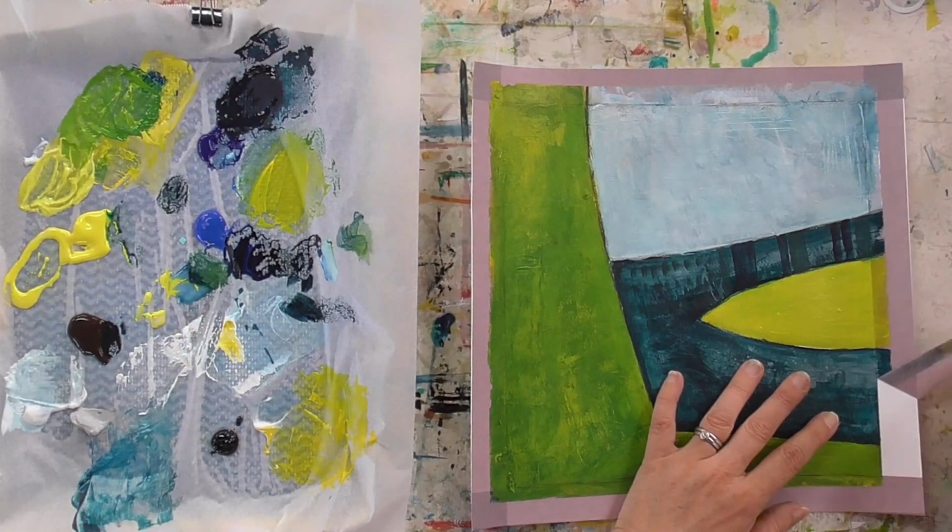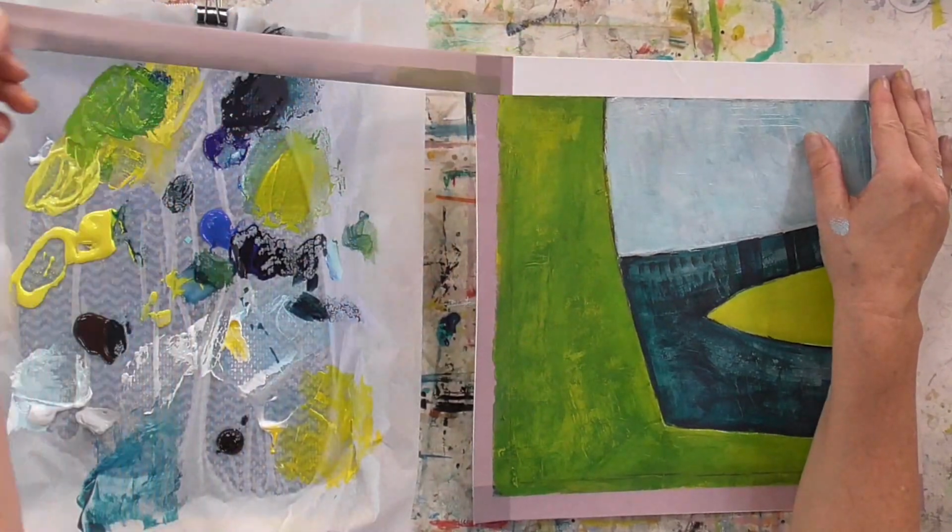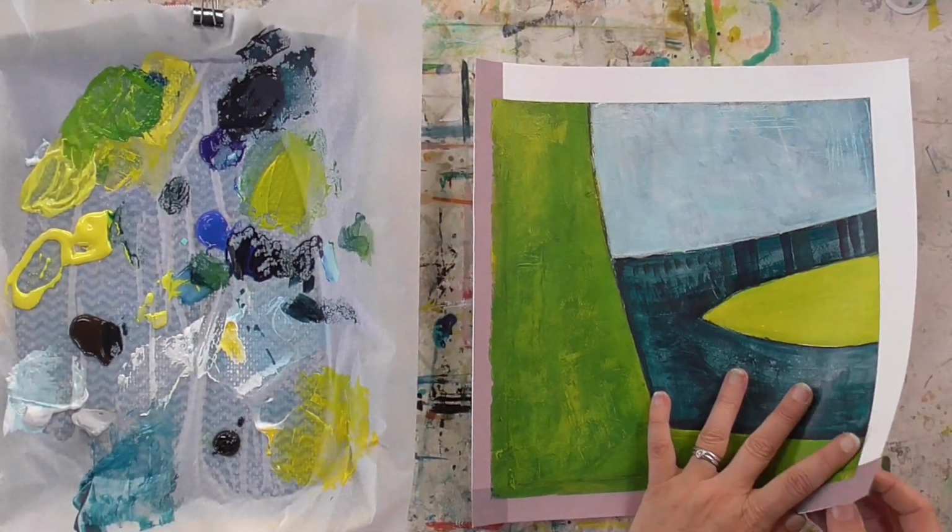And there we have it. A little texture study, just with a few ideas about ways you can create texture in your painting.